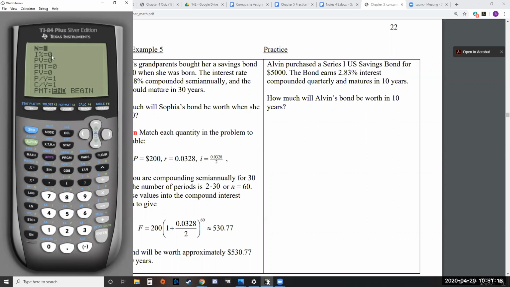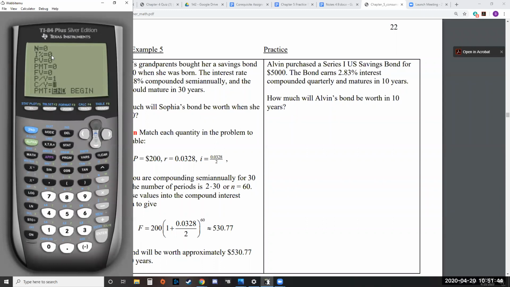I% is the interest rate. The only catch here is it has to be left as a percent. Typically, when we plug things into the formulas, we convert them to decimals. But for this function, you have to leave it as a percent. PV is your present value or your principal. It's the same thing as P in the formula. PMT is payment. In the formula, it's a capital R. FV is future value. In the formula, it's capital F.